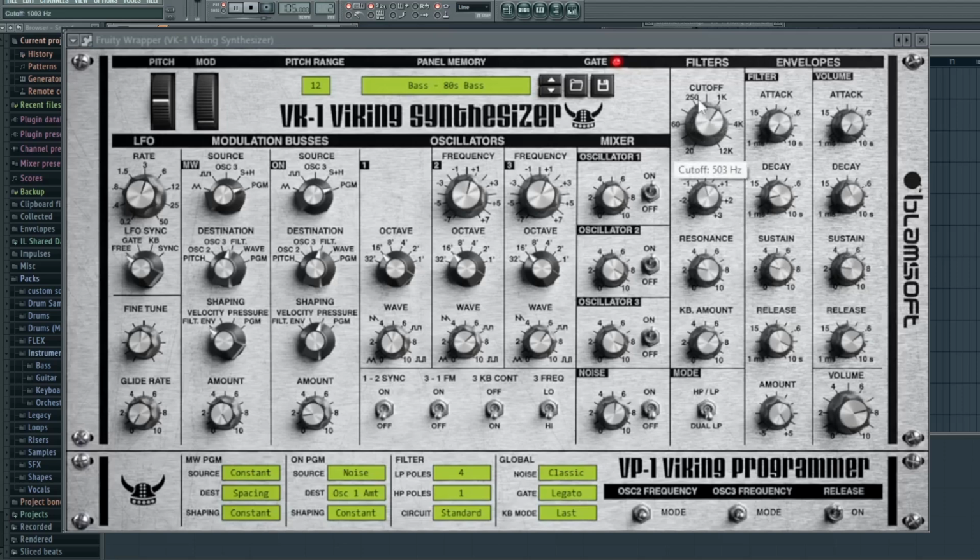So you have to dial it back in order to get more of a bass sound. You can also get a lot shorter if you bring the decay all the way down. Okay, so if you adjust the cutoff, you can also get the full range of low end.